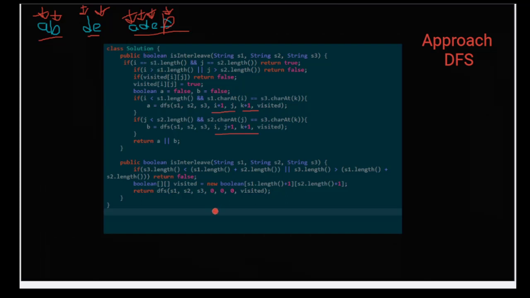So what we'll do first, we'll check for the length, then we'll create a boolean array that keeps track of the visited nodes. We'll do the DFS for this particular visited node. Same, we'll again check here. Check for the lengths. i should not go greater than the S1 length, j should not go greater than the S2 length, and we'll check if they are visited, make it true, else it should be false.